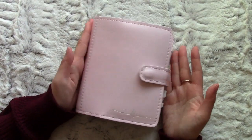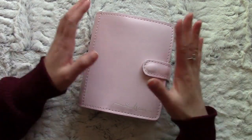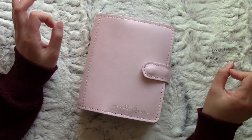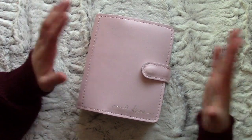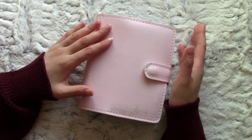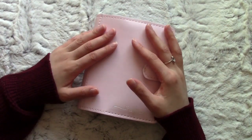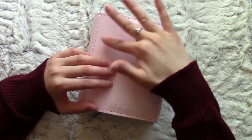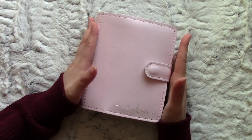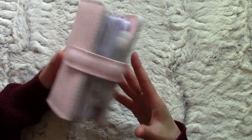Hey everyone! I am so super happy to be back to planning and now I can film - yay! After my dissertation was handed in I could properly just sigh of relief and get back to planning. Throughout August I've barely been near my planners as the workload was so intense and things were going wrong, but now that's handed in and I'm just waiting for the results. Graduation is in November which I'm very much looking forward to. Happy days! So here we have a new setup in this new planner.